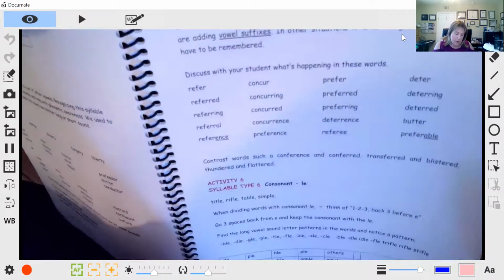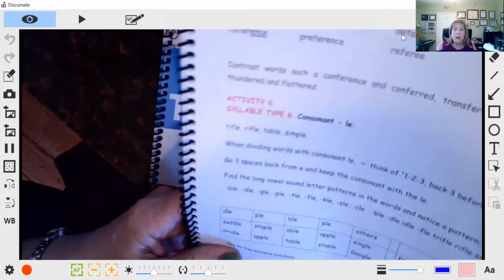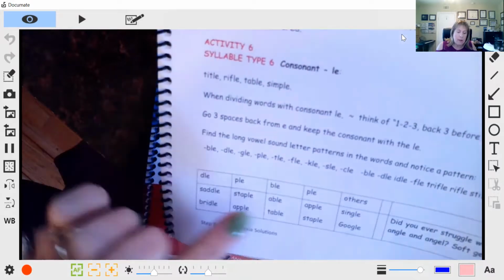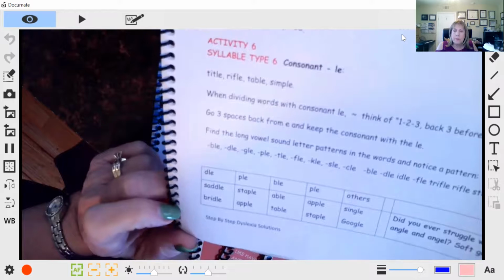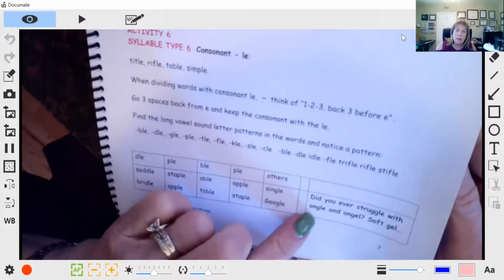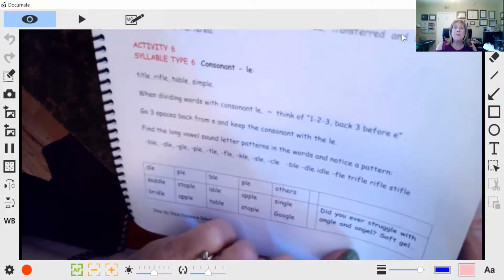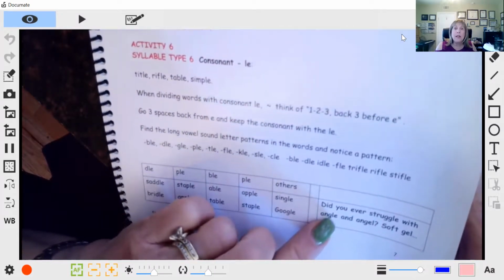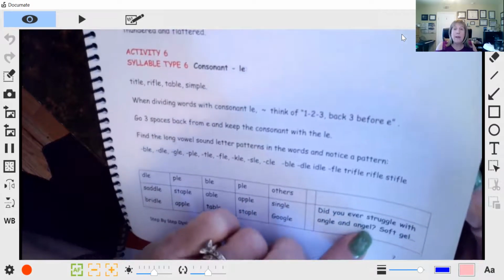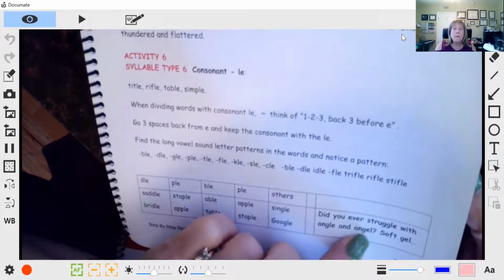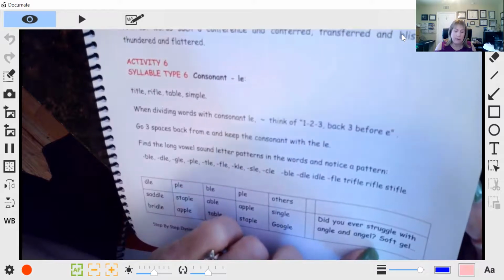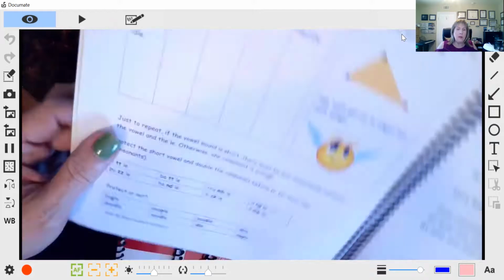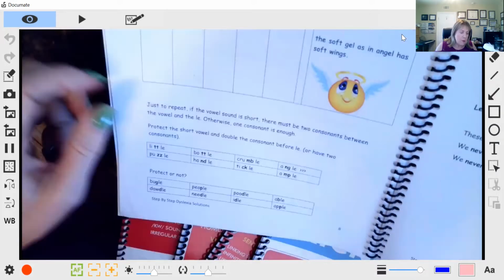Then we have our vowel consonant E. Consonant LE, and you may recall seeing some of my phonogram cards that had the DLE, BLE, PLE. Okay. I always liked angle and angel. Dyslexic kids are always putting the letters out of place. So GLE is going to have a G sound. And they've already learned that GE says J. So they're going to remember GEL for angel. I had so much trouble with that when I was in elementary school. And here I even drew a cute little angel to help them remember.